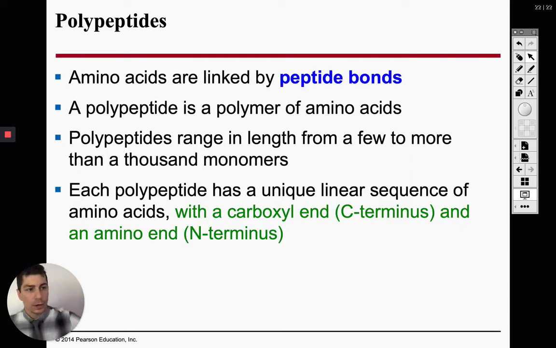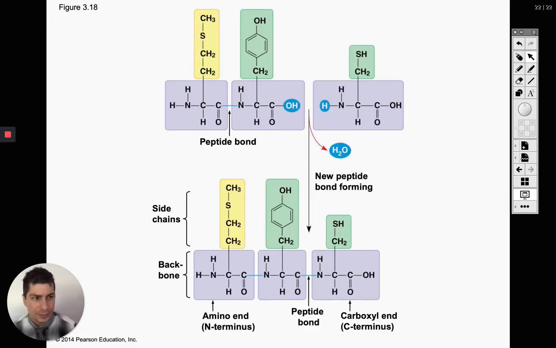When we put our amino acids together, going through the condensation, dehydration synthesis reactions, we are going to make a peptide bond between them, okay? These peptide bonds are going to connect a carboxyl group, which they call the C-terminus, to the amino group of the next amino acid, okay? So it's never going to be carboxyl to carboxyl or amino to amino. It's always going to be one to the opposite. Here's an example, guys. And do you have to know all 20 amino acids? No, you don't have to be able to recognize them. In college, you will, if you're going for a science major, but for now, you don't need to worry about them.